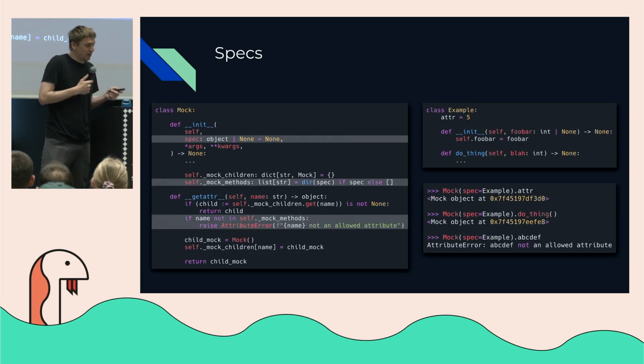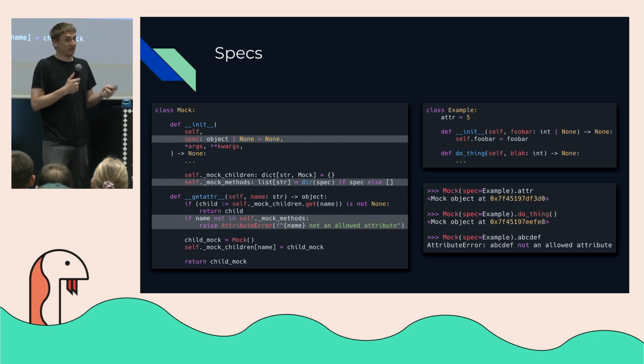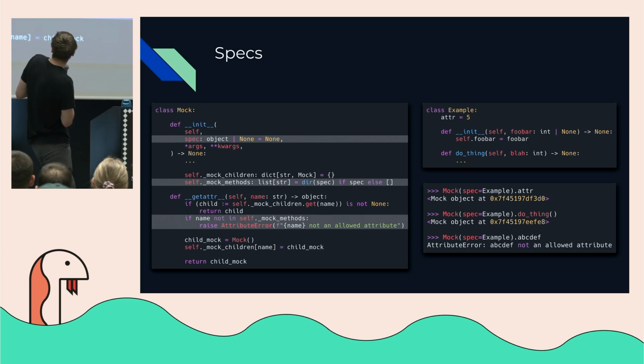So what if we don't want all the attributes? Maybe we want it to be a bit more nuanced. Only let the mocking tool return data for the things that are on the real type. You can provide a spec type where it uses dir at runtime to figure out all the attributes that exist on the object. If it's not in the dir, it raises an attribute error. But if it is in the dir, it creates a fake mock.